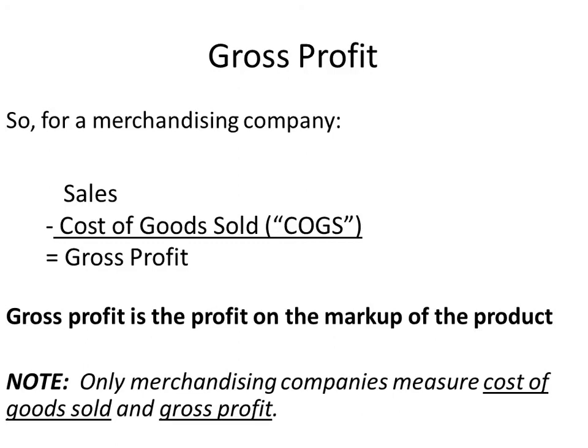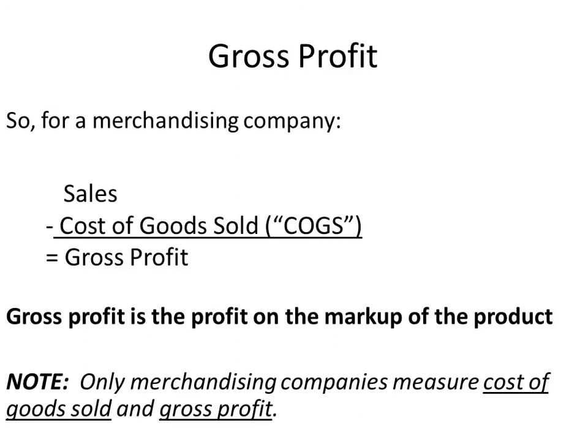And what's very important here, if you see a multiple step income statement, what does it always start with? Sales. This is very important that you know this. We learned this, so hopefully everyone's telling. What's at the top of a multiple step income statement? Sales minus cost of goods sold. But I want to tell you something that we didn't talk about before. That's only if you have a merchandising company. Because you don't have cost of goods sold and you don't have gross profit if you are a service company. You only have this if you sell inventory.